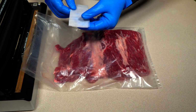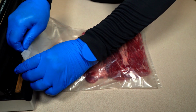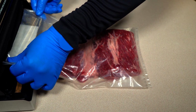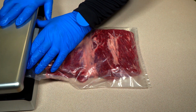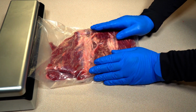When you buy the bags, they come with these little strips that you're supposed to put right on the border, and you're supposed to seal everything right on top of this little strip. Apparently this helps with the humidity, and that appears in the instructions, so we're going to follow the instructions here, guys. We are not going to waste a lot of time and then have this thing go spoiled for no reason, and that's not the point. We're going to make this right and we're going to make it good, so let's follow the instructions. I know you don't like to follow instructions, but that's the way it is.